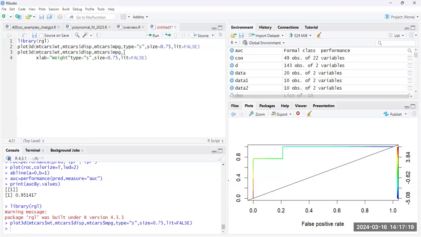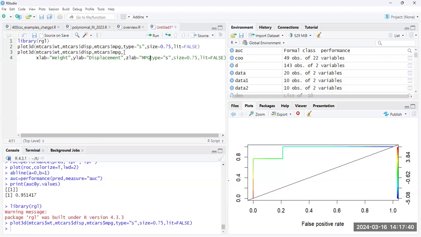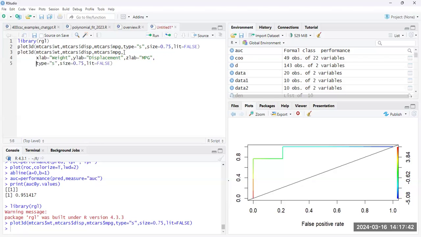Replace the generic label with weight, and YLab, we can replace the generic label with displacement, and ZLab, replace the generic label with MPG. And then, again, the order of these attributes doesn't particularly matter.